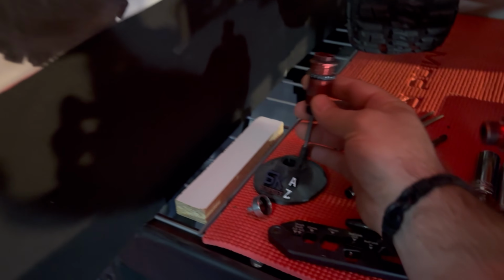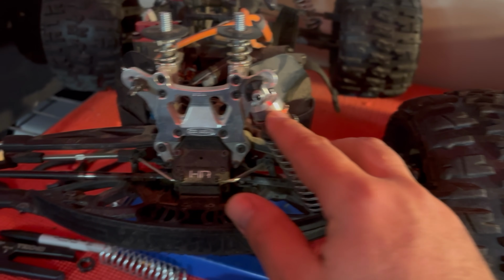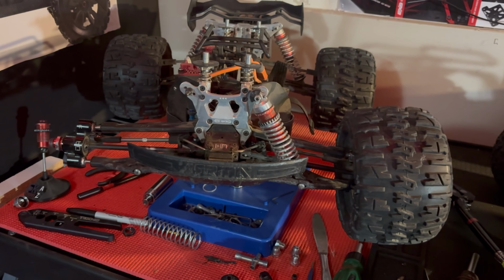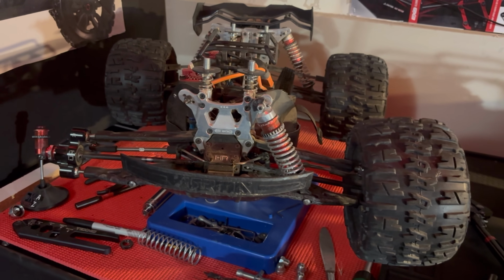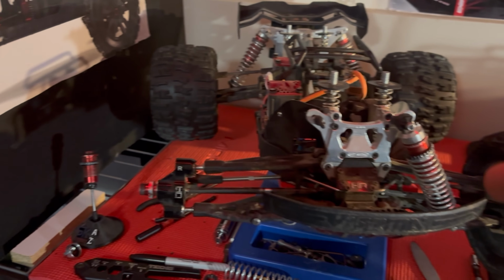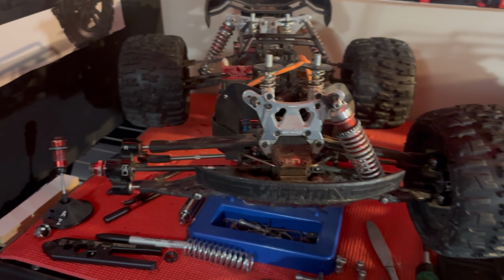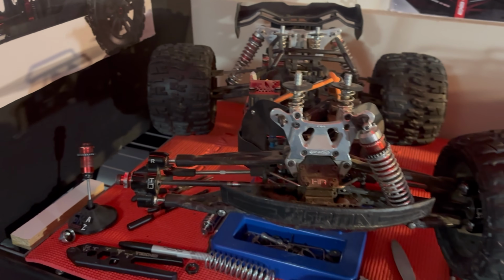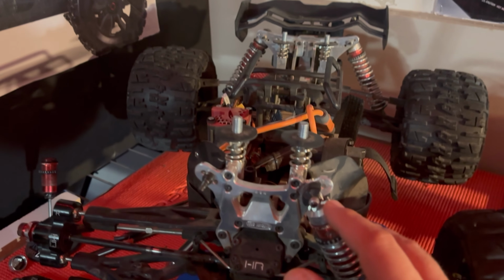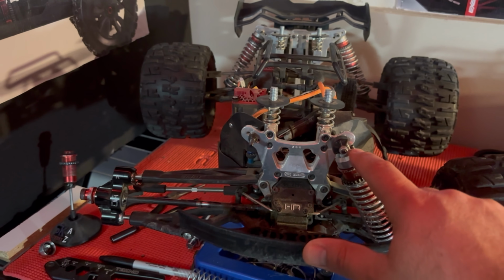I'm gonna create a little video to show that if you're running the emulsion shock caps from M2C, it does require a little bit of maintenance, probably more often than you think, to top off the oils in your shocks. I'll make a quick video on the proper way to fill them up and set the squeeze on them as you top them off. But M2C shock caps are a huge upgrade to your rig when it comes to shock mitigation, zero rebound.